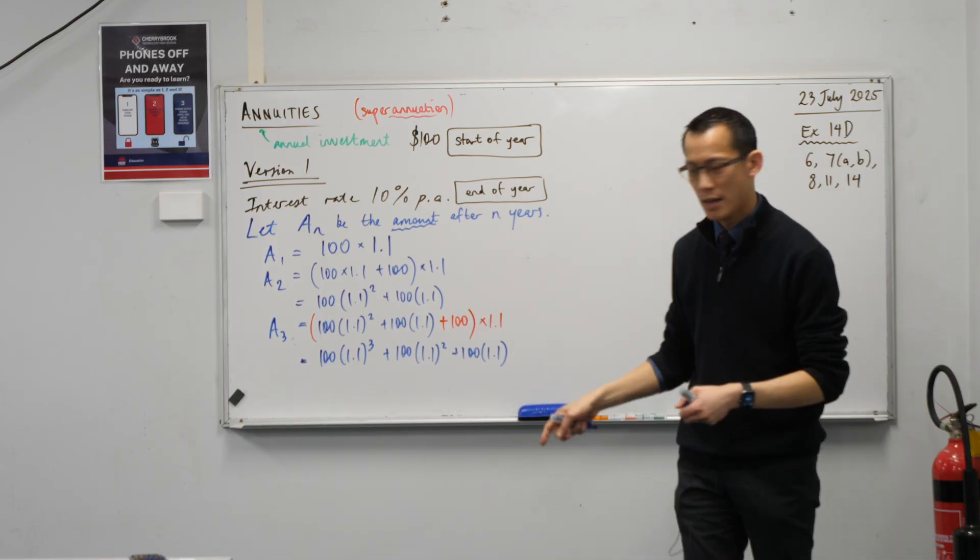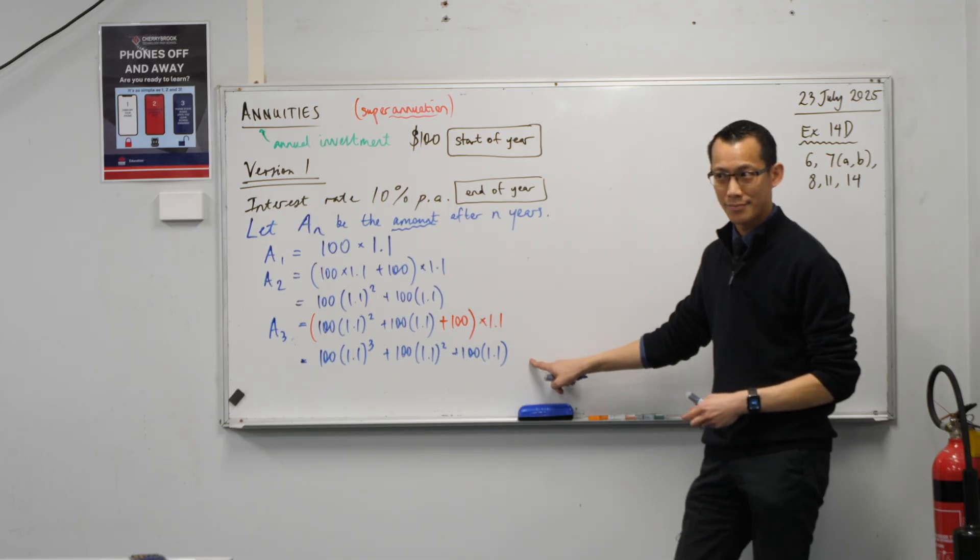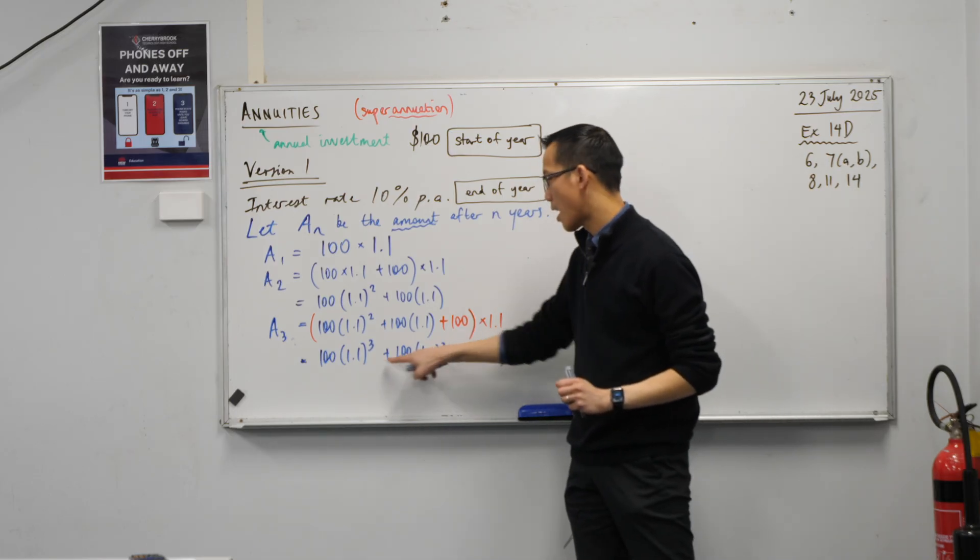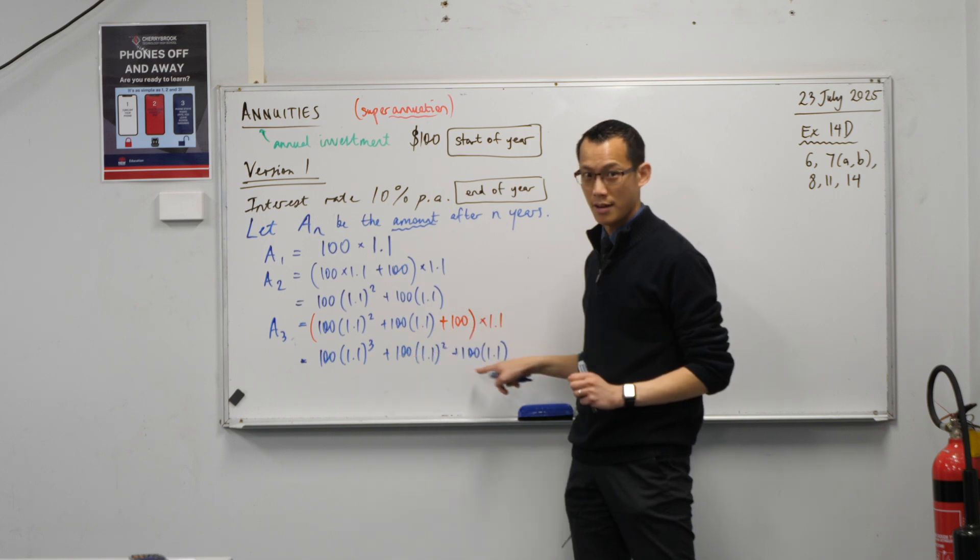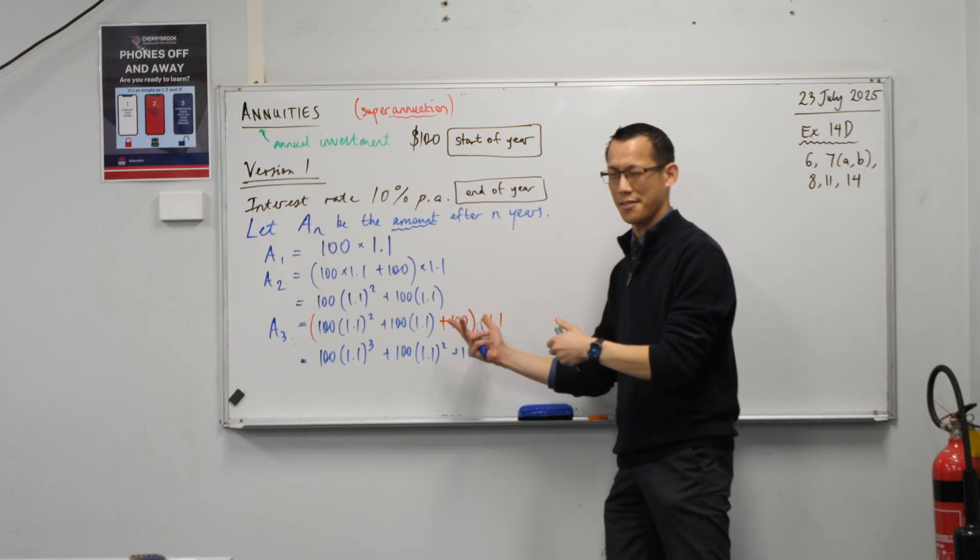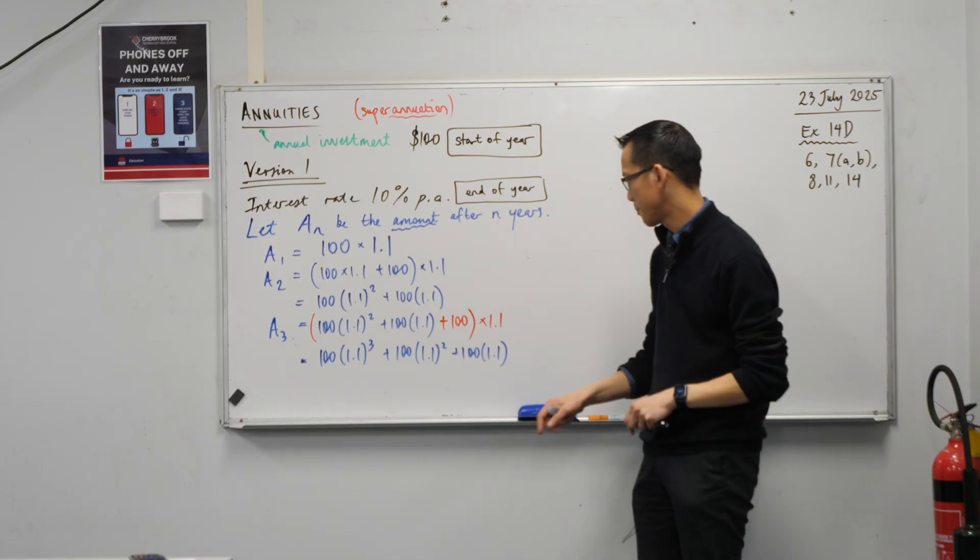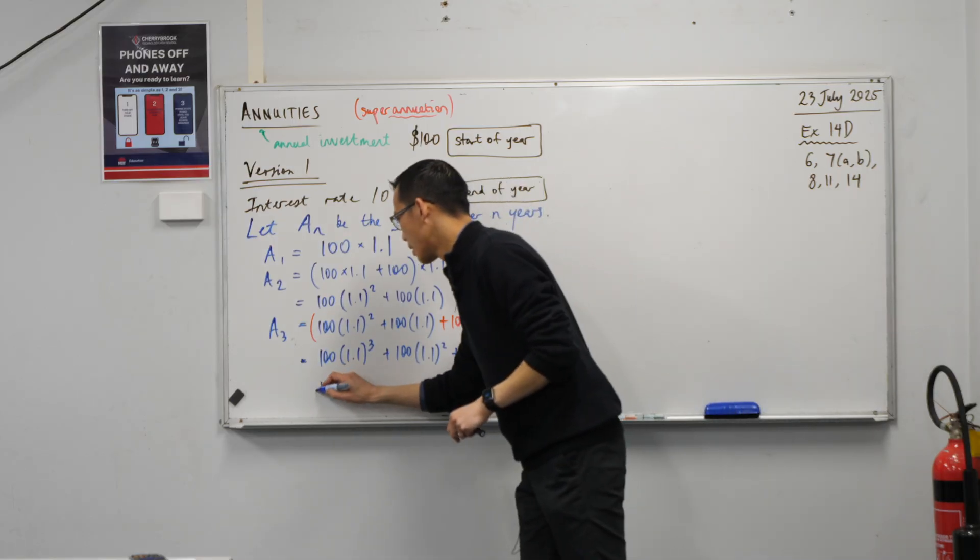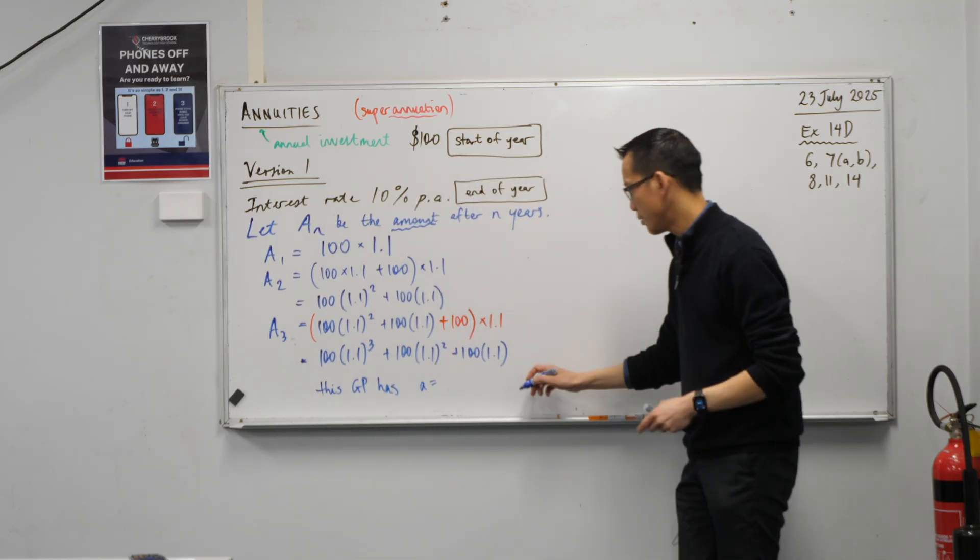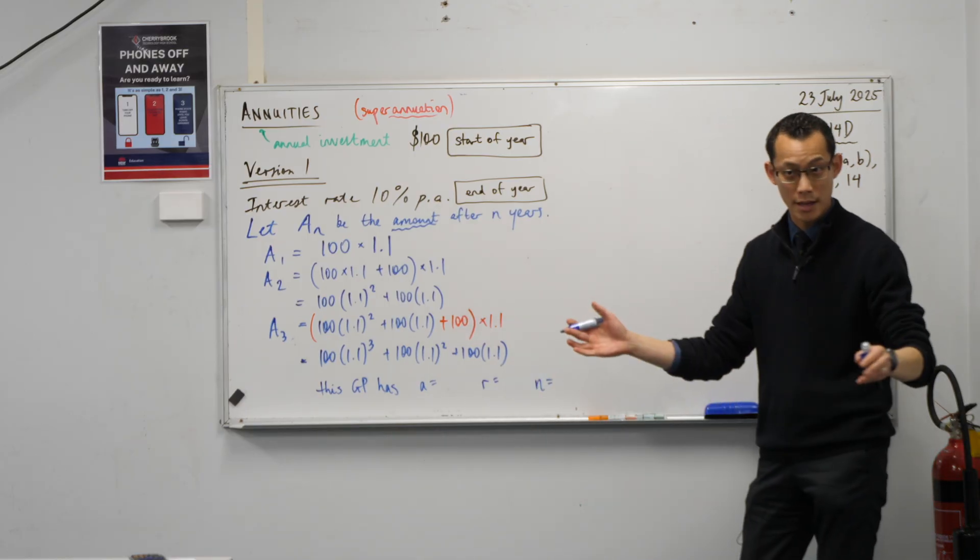Now, here's why we went to the one, two, three steps. I'm trying to establish this pattern. Do you see on my final line, what have we been talking about this week? What kind of object is this? It's a geometric progression. It's not just any geometric progression. What are we doing in here? We're adding, we're taking the sum. So that means it's a geometric series. We drew a flowchart for it. When you add things up, it's a series, not a sequence.